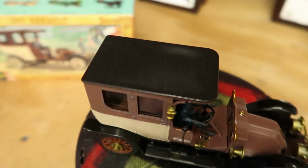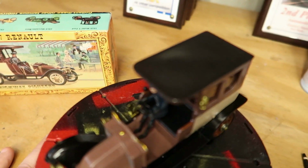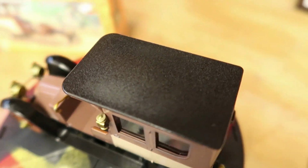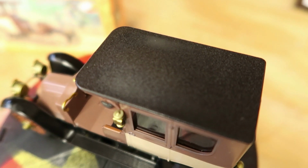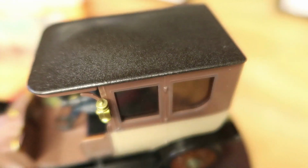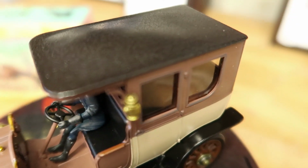I did use the MCW texture paint for the roof. See if I can get it in focus. There you go, see the texture paint? That stuff worked pretty cool. It's a lacquer. You just spray it on there, and it kind of beads up and makes a textured surface. I think it looks really cool.